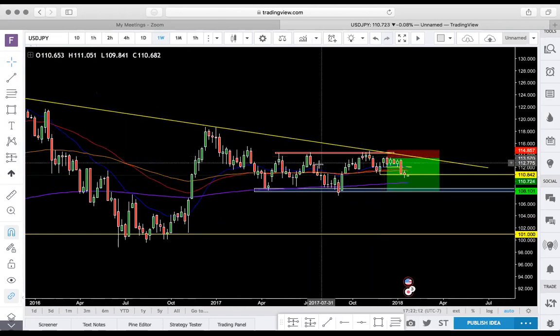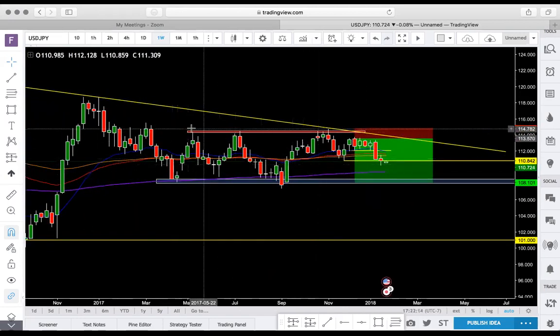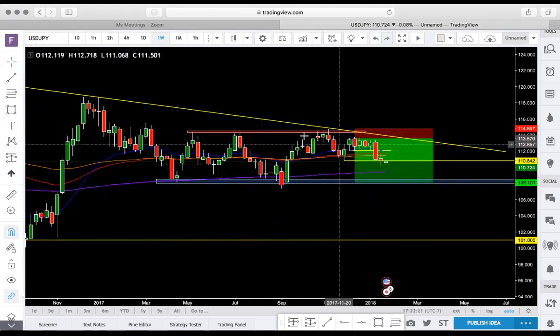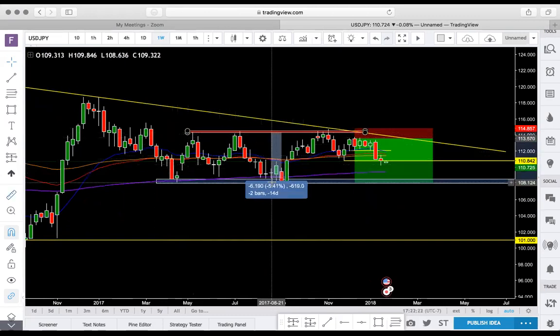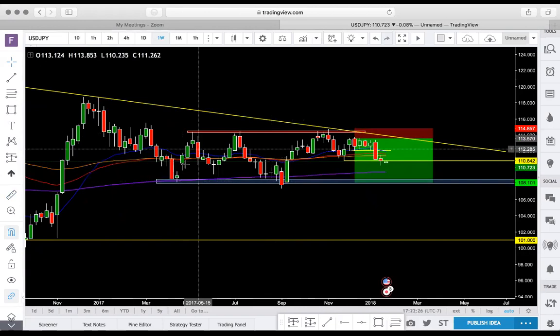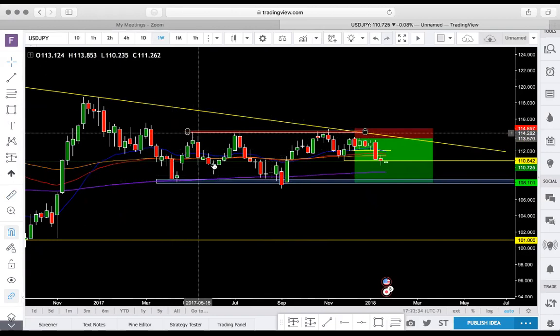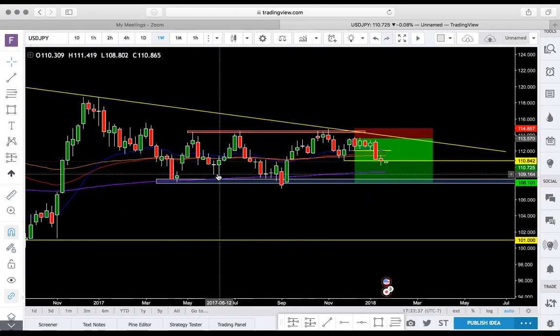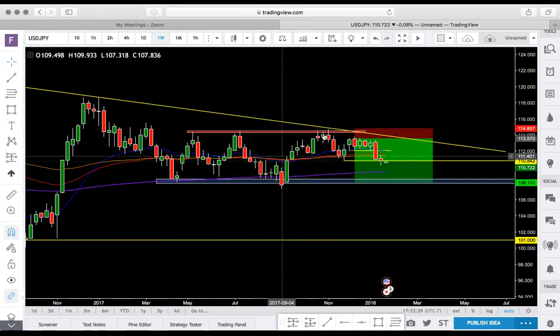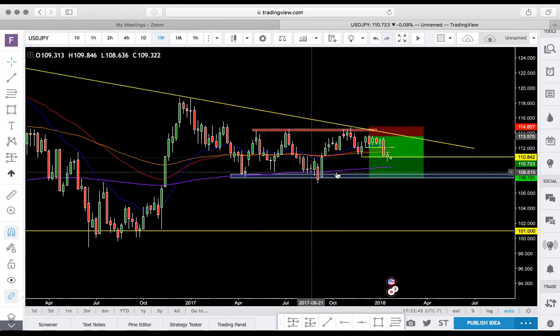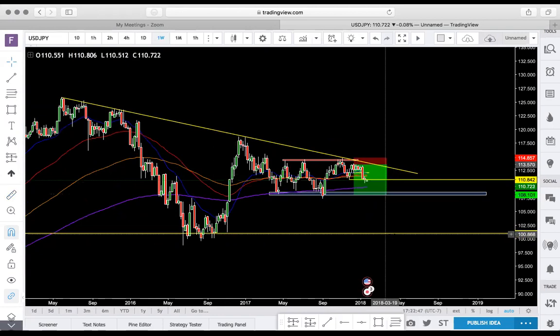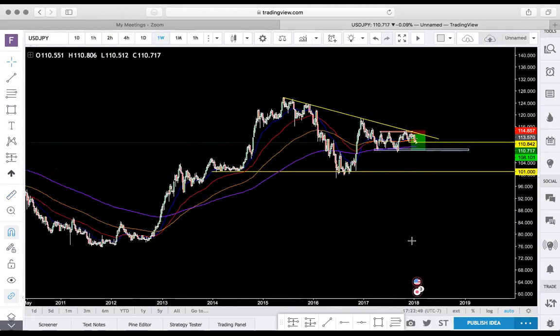Now, we could stay stuck in between this range that I've highlighted, this upper area and this lower area, which is about a 600 pip zone. That began April 2017, made a high May 2017, then we came back down June 2017. So it seems like every month we've been bouncing up and down, but a break of the 108, 100 zone and this will go all the way down to 101. So I love dollar yen right now.